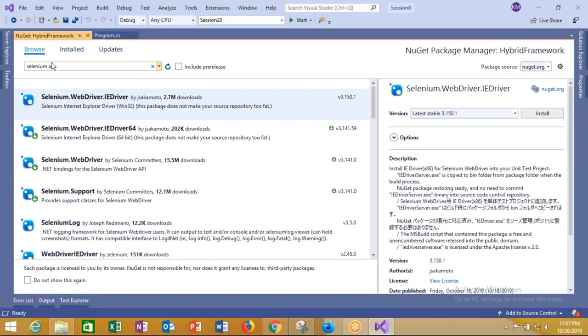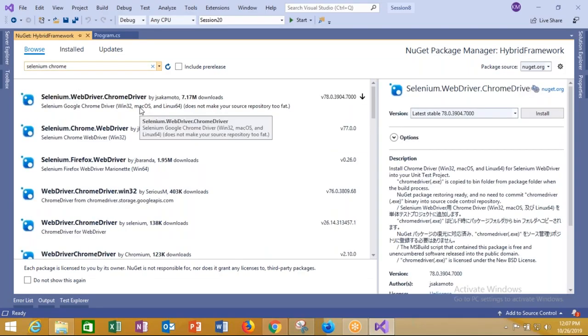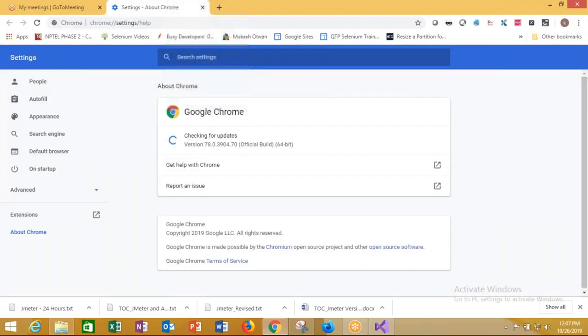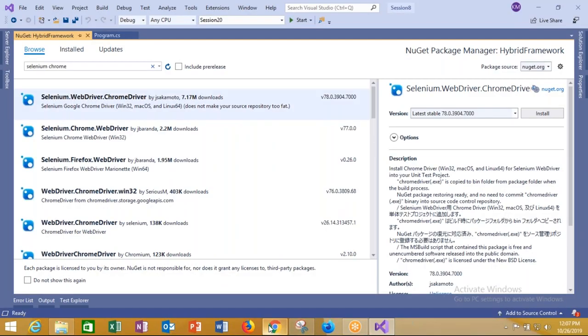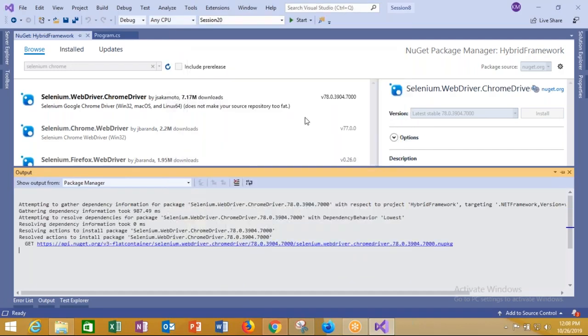And you require your Chrome driver. Now this is 77, and the Chrome that I have is 70. I think 77 I have. 78. So based on the version of Chrome, you also install the Chrome driver 78. If you have 77, please install 77.